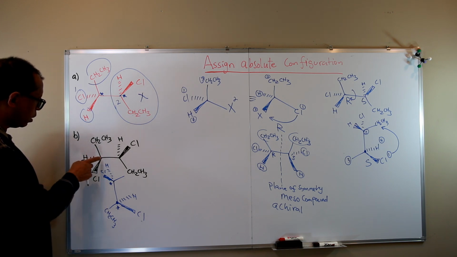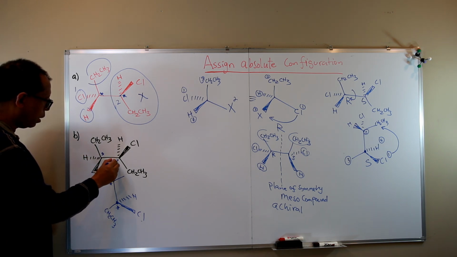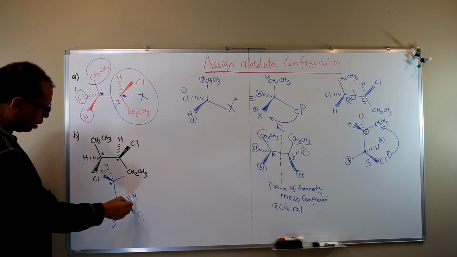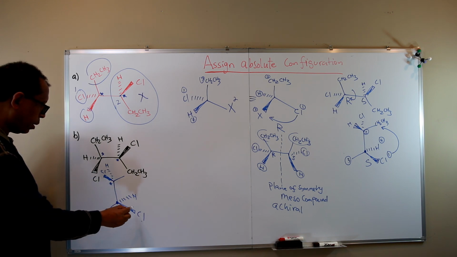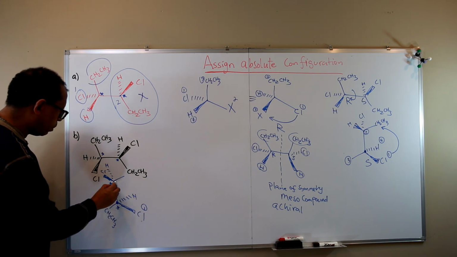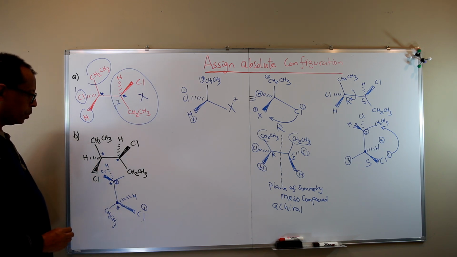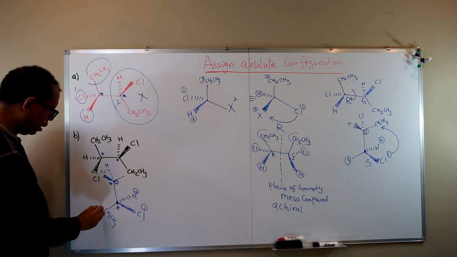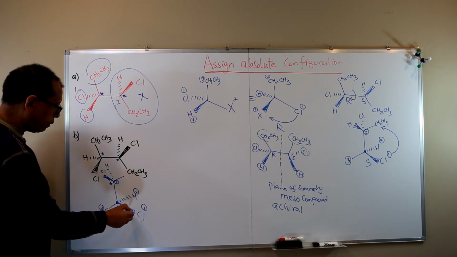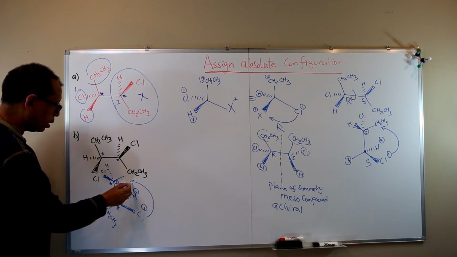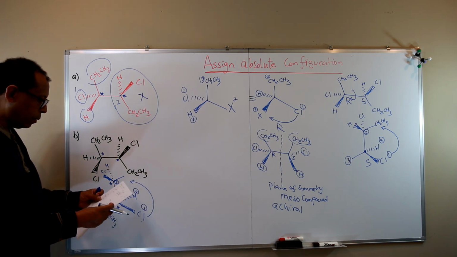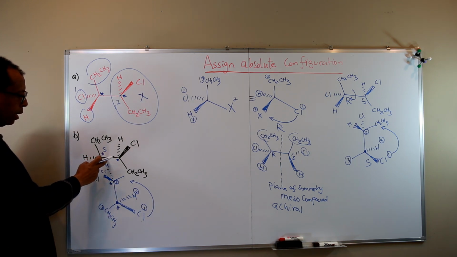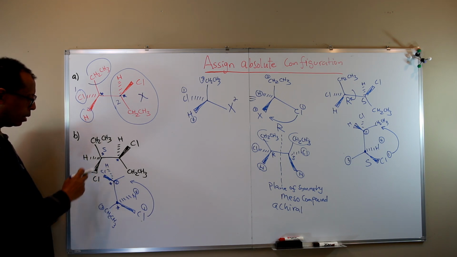So the stereogenic centers right here and here are those. Now if you just look at this, this is chlorine, that's hydrogen. So this is priority 1, and this is priority 2. But this hydrogen is at the back, which is priority 4, and this is priority 3. Therefore, I'm going from here to this, that's counterclockwise. Therefore, this right here is an S. So that's an S for that carbon.